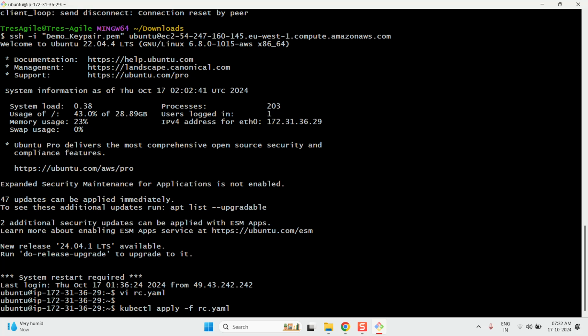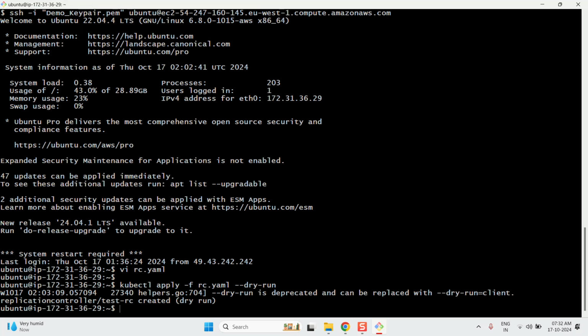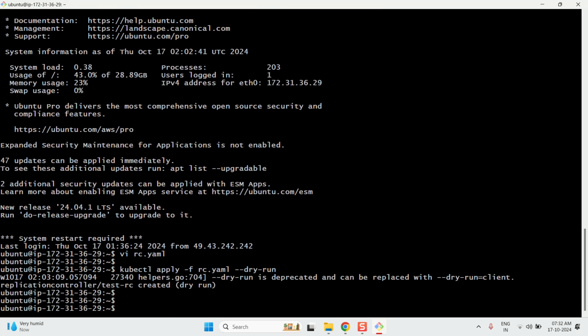There is a command called --dry-run. Let's see if it works. What it will do is it won't create anything. It'll just show you what will happen. Dry run means it will run without actually running. Let's say if there are some syntax errors, I don't know what syntax errors are there. If you do dry run, it will show you, because you'll try to execute the file without creating anything. It will show the errors.